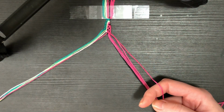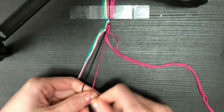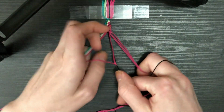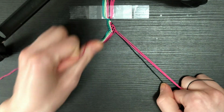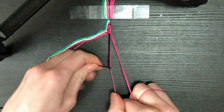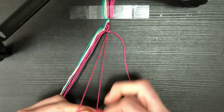And then we're going to add our first seed into our row. So our next string is black, and it's going to do a backwards forwards knot around the pink string we just knotted with. So backwards forwards. And then our next pink string is going to do a backwards knot around the black string. This puts a little bit of a space between our seeds, and we can do the next seed now. So our black string is going to do a forwards backwards knot on the next pink string. And then our pink string is going to finish out the row. Just doing forwards knots. Nothing exciting.